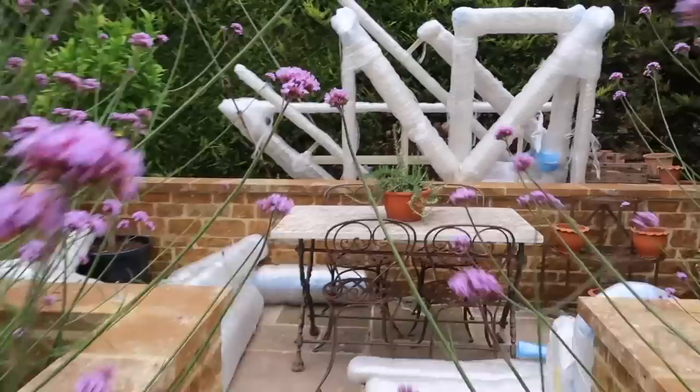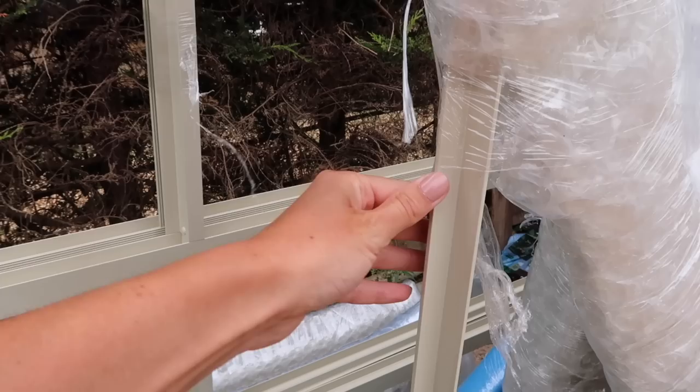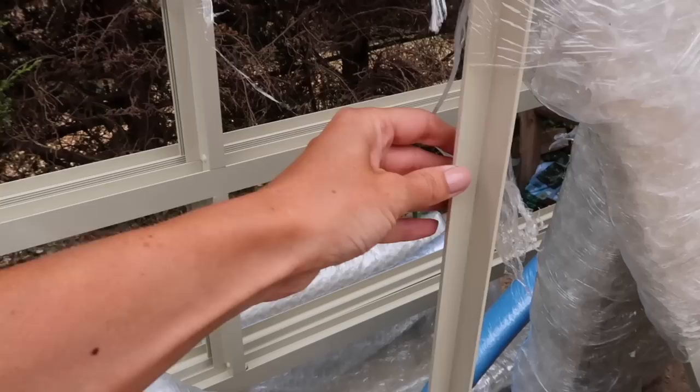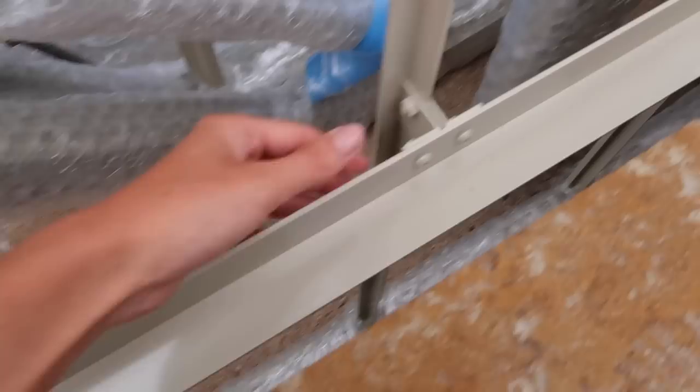I don't know if you'll be able to tell lighting wise, but if we shuffle around here, I believe this colour technically is called Umbria or Umbria Olive, and it is kind of like a very light sage green. Do you know what? I'm going to call it pistachio, because I always think if you see a pistachio ice cream and it's this colour, you know it's going to be a good one, whereas if it's a vivid green, you know it's going to be like an artificial pistachio, which we don't want. But this is like a proper good quality Italian pistachio ice cream colour. So I love it. I wanted something that would look beautiful, timeless. You could have gone for a dark green, I could have gone for a white. I thought white would look too modern. But yes, it's a gorgeous colour. You can see how it looks here against the stonework.